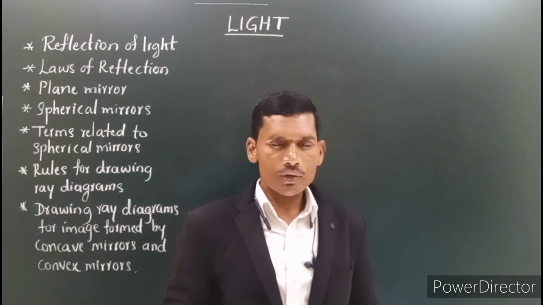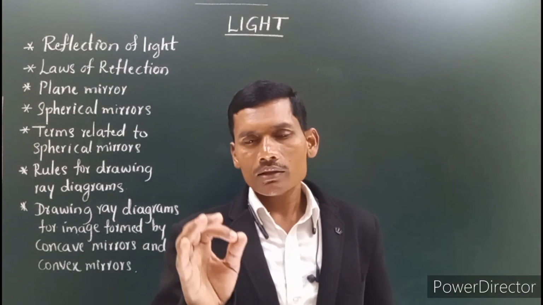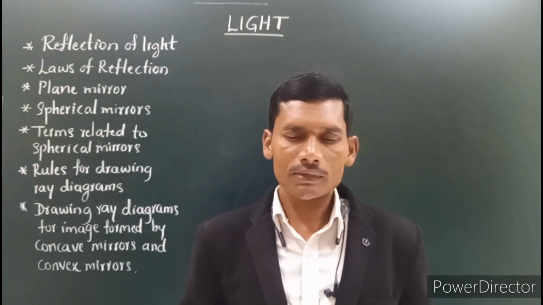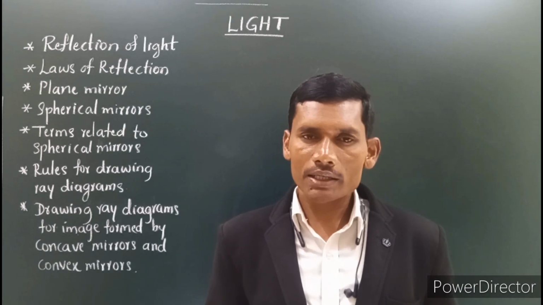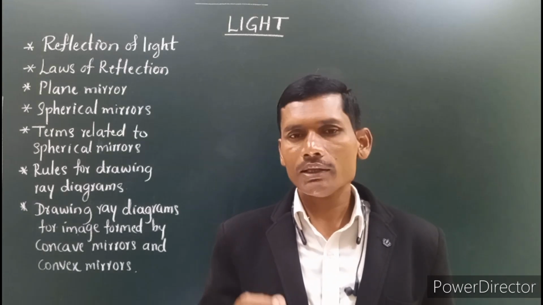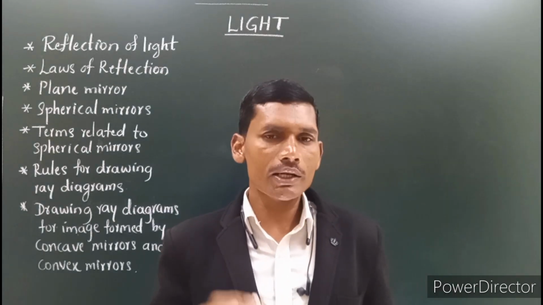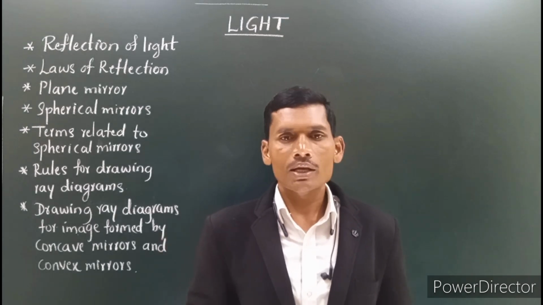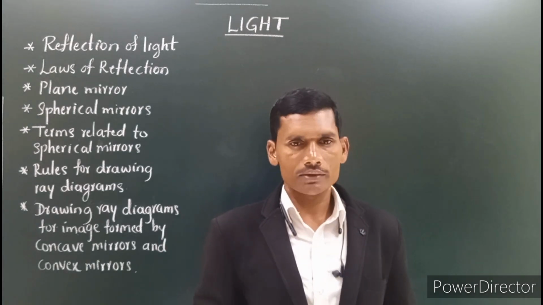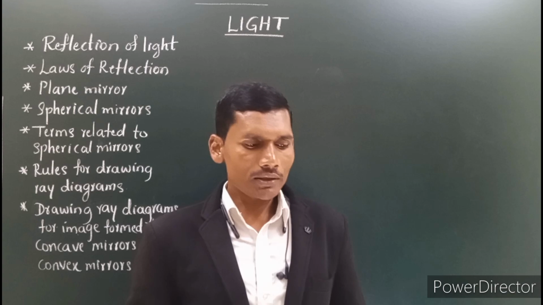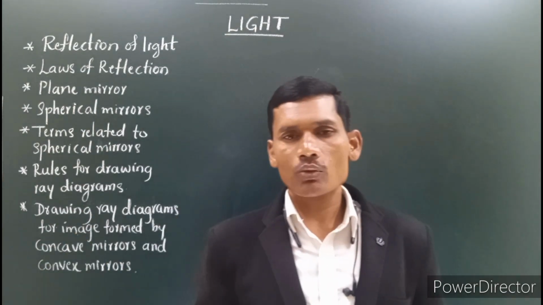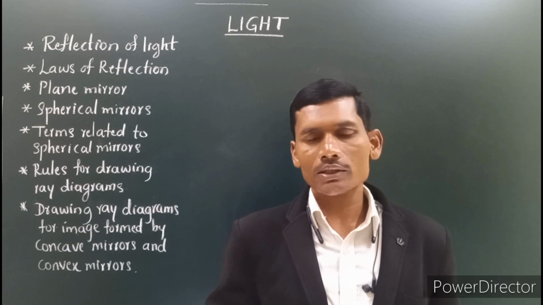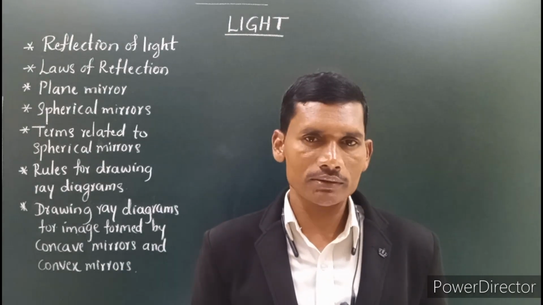In this lesson, we are going to deal with the ray nature of light. Light can exhibit wave nature, particle nature and ray nature. In this lesson, we are dealing with only the ray nature of light. Ray properties we are studying here. We are dividing the whole lesson into two topics. One is related to reflection, the other part is related to refraction.